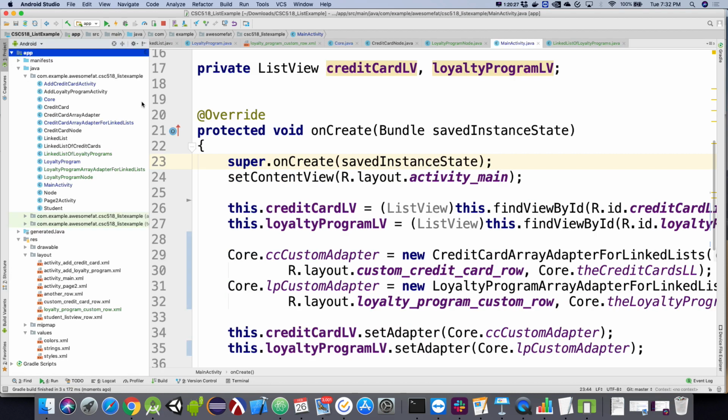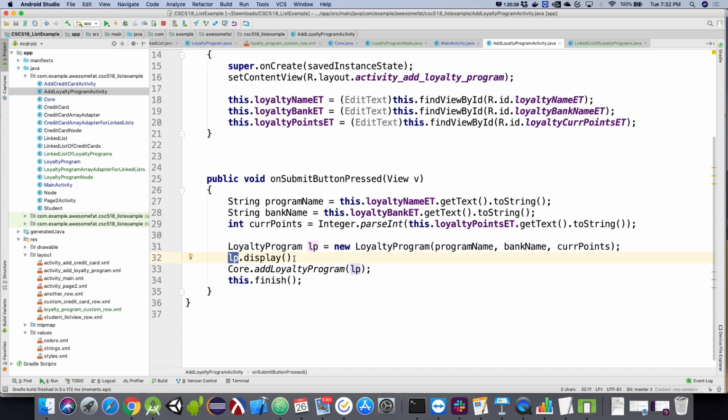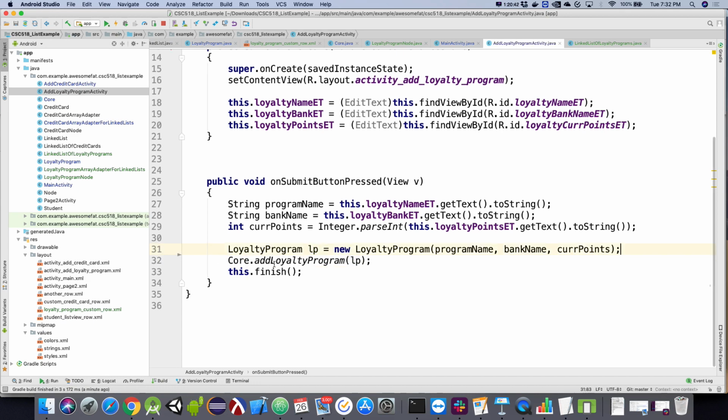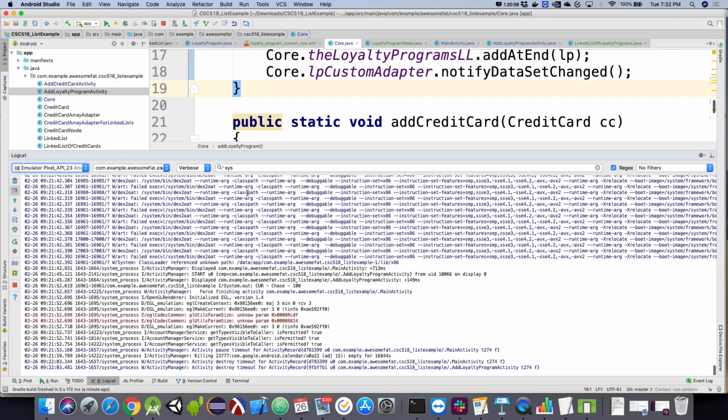I never actually looked in that class. Add loyalty program activity. Here's my loyalty program. Here's me telling it to display itself. We'll get rid of that. We don't need that anymore. Core add loyalty program. That looks fine.